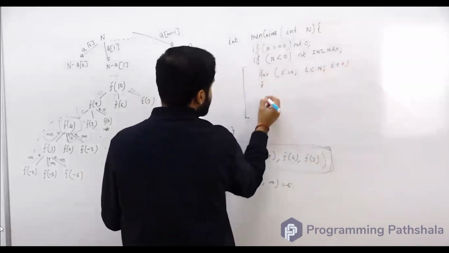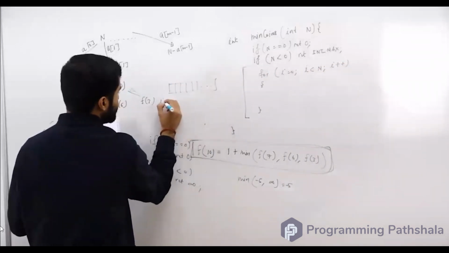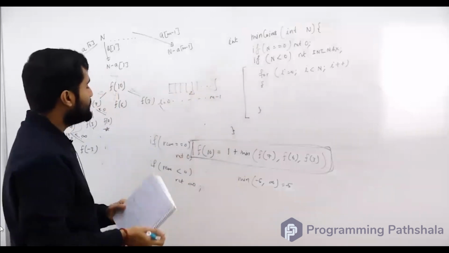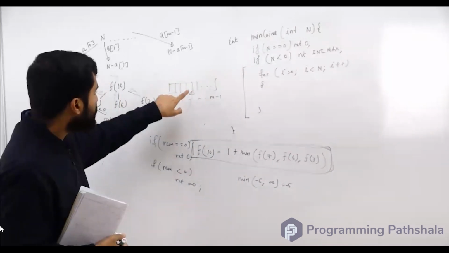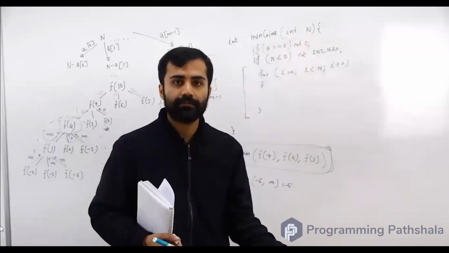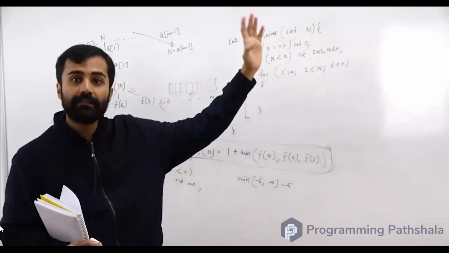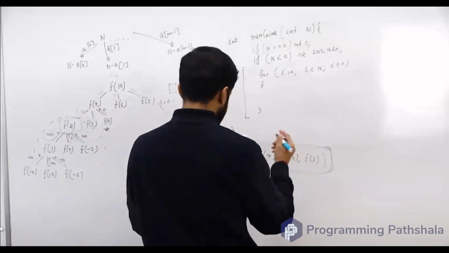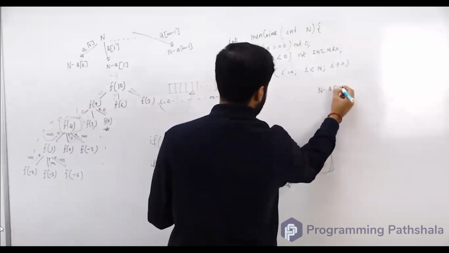So see, what this for loop is doing is, if this is my coins array, then my i is moving on from 0 to m minus 1. So let's say currently if my i is here, then I want to take this coin as my current coin. Now, when you take this coin as your current coin and the present amount was this, then what will be the leftover amount? You take a of i and the present amount is n, then the leftover amount will be n minus a of i. I had shown it to you, right? So I can say the remaining amount will be n minus a of i, correct?